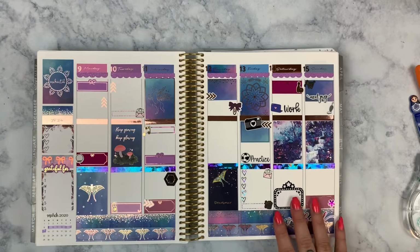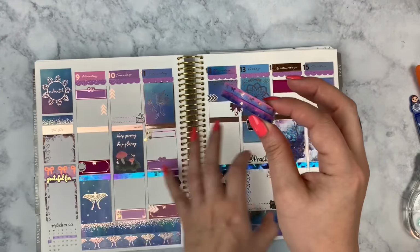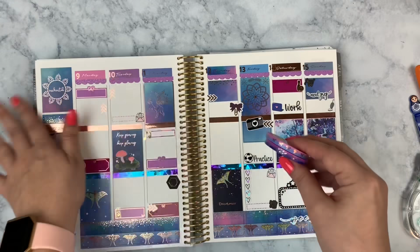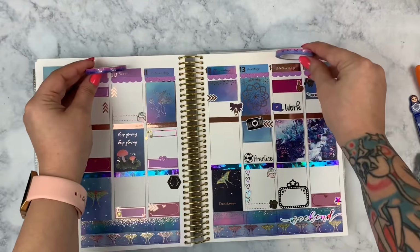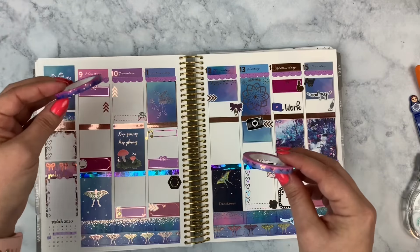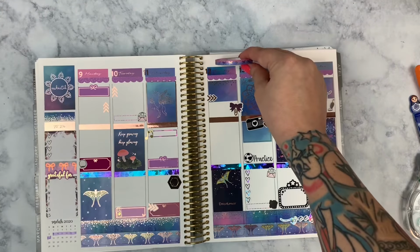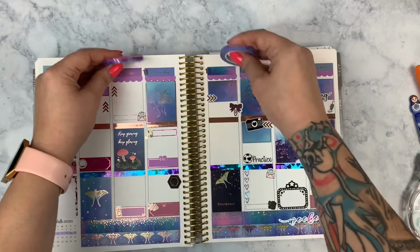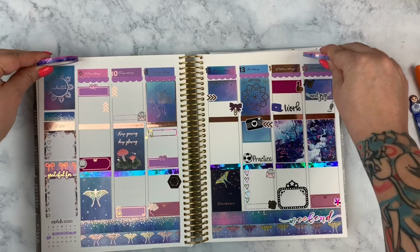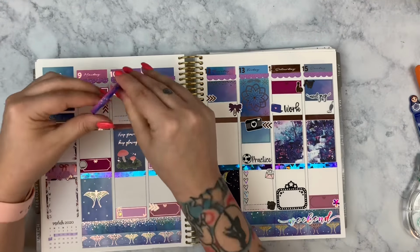I'm proud of that. Now for up here, I've got two options. These are also part of this box, the Enchanted Forest sub box, so they are meant to match. I just don't know. I really love Stardust though. But this looks cute too. I could always do the two of them because sometimes I'll do two different ones. But I'm kind of feeling like I want more of the shooting star one. I don't know.